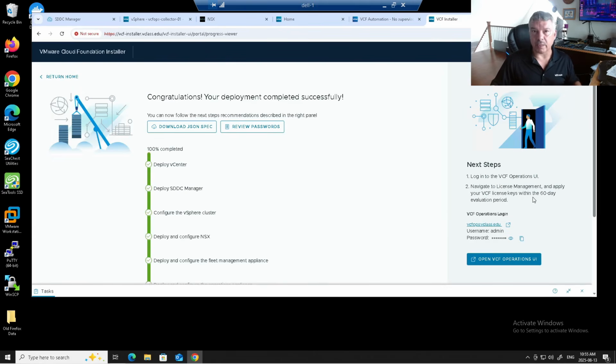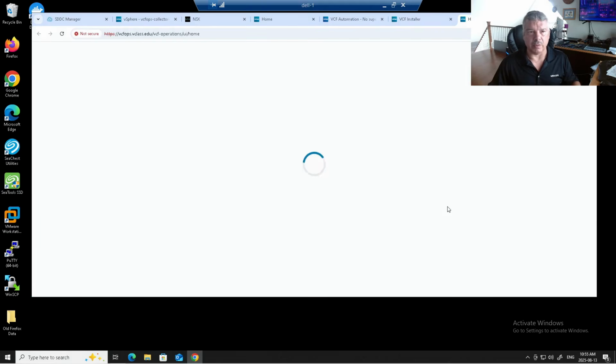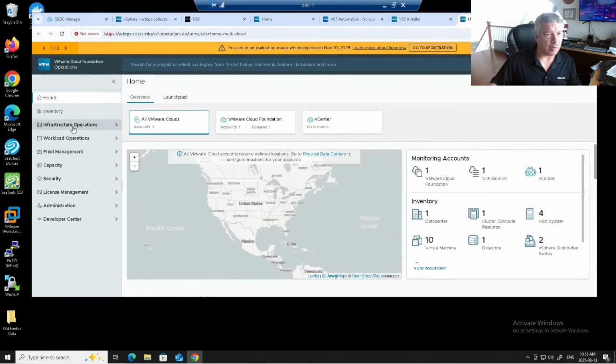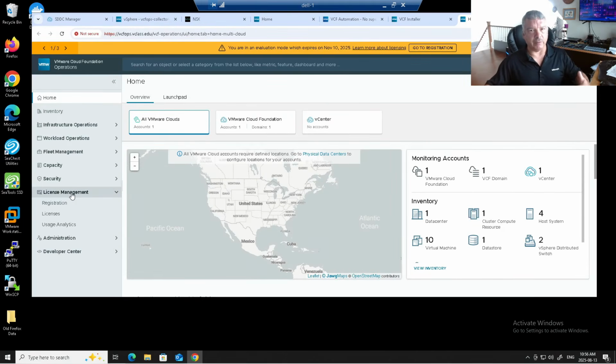Right now, I got a 90-day evaluation license when you actually do this deployment. So you need to actually log in, and it gives you the link to log in, the user ID, and even shows you the password. So I'm already logged in, right? Let's click on it anyways. Then it's telling us to go to license management here. I can't fully demo this. I don't have licenses. Us VMUG Advantage members are still waiting for that. I'm hoping to hear something at Explore next week, or sorry, the week after.